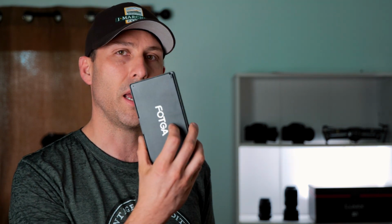So another one of the pros that I really like, set my phone down here, is the sunshade. So we talked about the brightness of this. So if you did want to use this outside, you are going to need a sunshade if you're in the full-on sun, which is going to be the same for any monitor that you're looking at in this price point. But it's really not a big deal. So most monitors at this price point come with some kind of Velcro sunshade that will have some Velcro tape you have to put on there, and then you have to stick the sunshade on there and pull it off when you're done and put it someplace else.